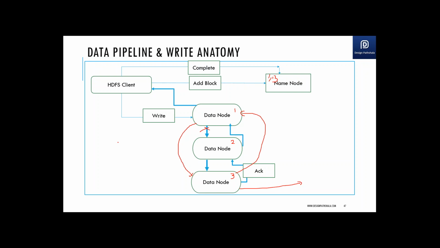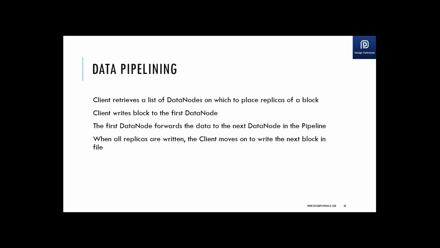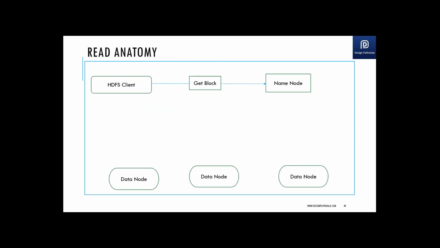So this is how your writes happen. And this is how the read works: whenever anything needs to be read, we coordinate with the name node. The name node tells where the block is lying. It also ensures it will return the nearest location of the block to the client so that there is no delay in the reads, and the client then reads it from the corresponding data node.